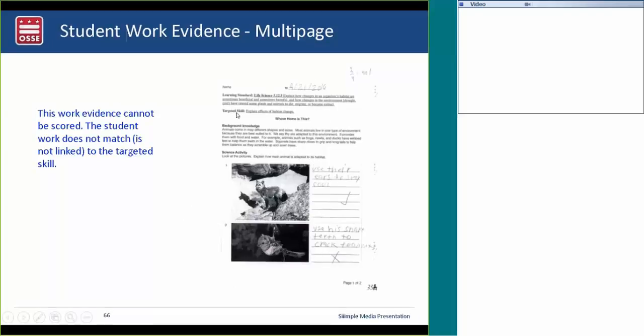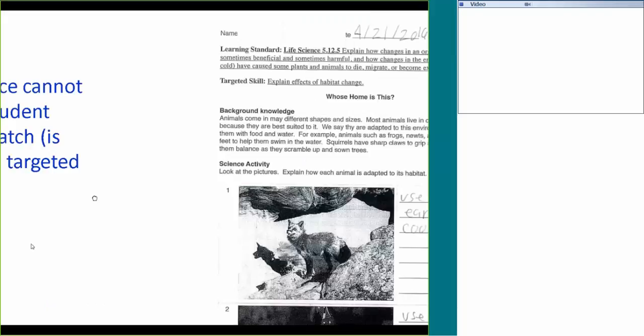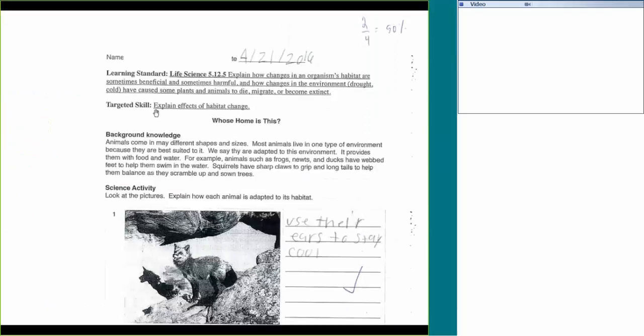The other thing that is here that I want to talk to you guys about is that, unfortunately, and again, for those of you who have experience with the portfolio, this is actually the essential and prioritized skill from the entry points document. This is not a targeted skill at all. This is associated with the learning standard. So this was the standard. This is the essential and prioritized skill from the entry points. I would strongly encourage you to avoid using the essential and prioritized skill as a targeted skill, because it really isn't.